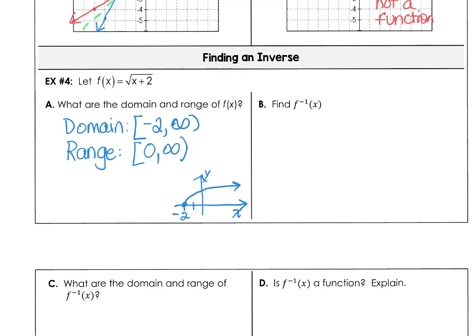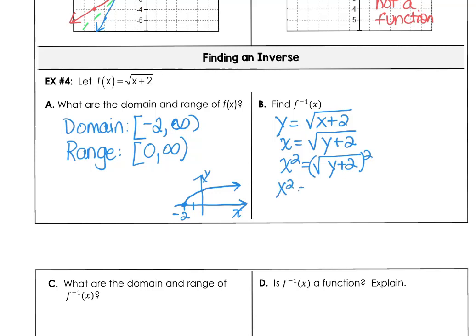So to find f inverse, we're going to take the y equals radical x plus 2, and where there's a y, we'll call that x. Where there's an x, we'll call that y. Then we're going to solve for y. So we want to square both sides, and when you square a square root, they undo each other, and the radical has escaped. Now we've got the inverse, f inverse, is x squared minus 2.